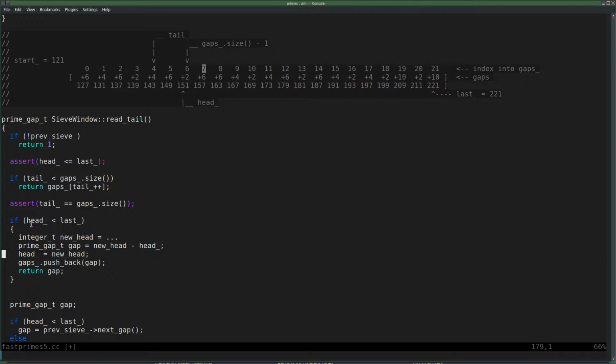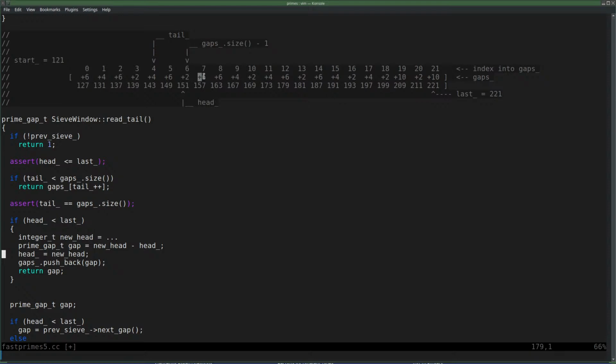7 is 7. And head is less than last here. Do we get here? And then we do the 157 thing. Calculate the gap. Store and return the 6.